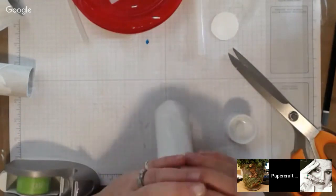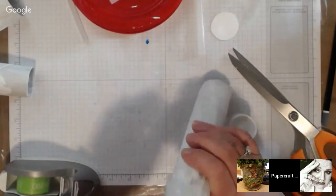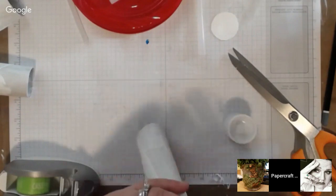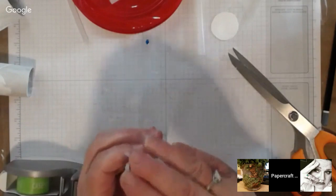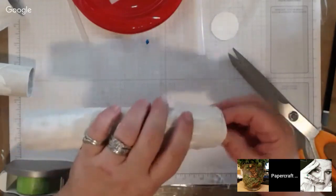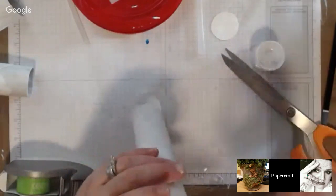Love where that one went, really centered, didn't it? Did it work? It did. Except I didn't put it centered. Let me see. Let me check it out. See if it's still okay. Yep. You go, girl. Okay.